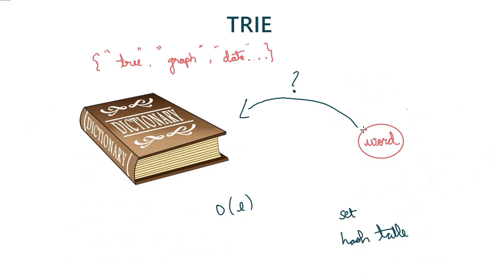Next, a hash table can be used to match exactly the occurrence of a word in the dictionary, whether or not the word exactly occurs. However, a trie allows us to find words that have a character missing or a different character or that have some prefix in common. For example, given a word, we need to find its longest prefix which is present in the dictionary. Now for this, we cannot use a hash table. However, a trie would be sufficient. So now let's see what a trie is.